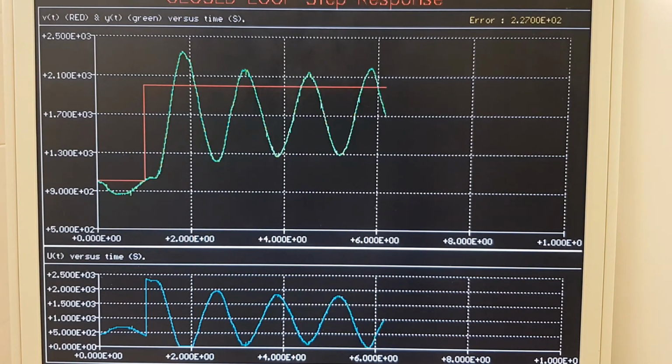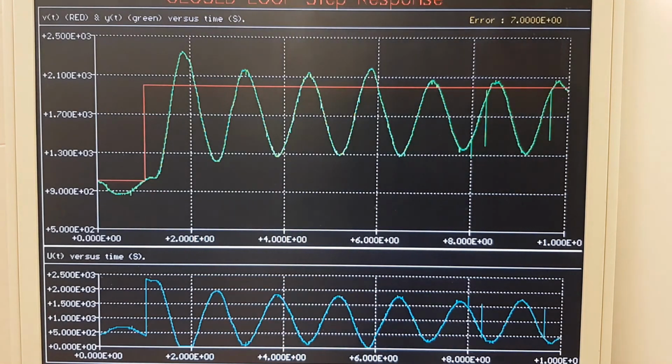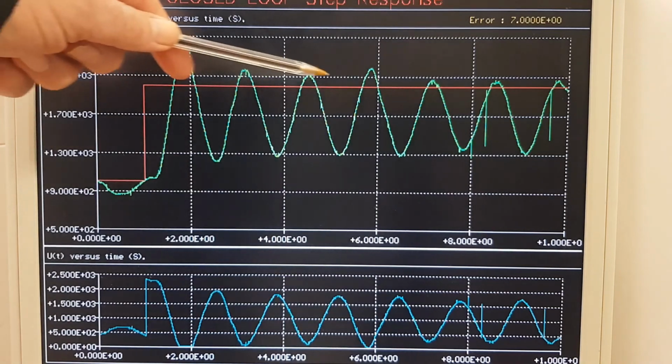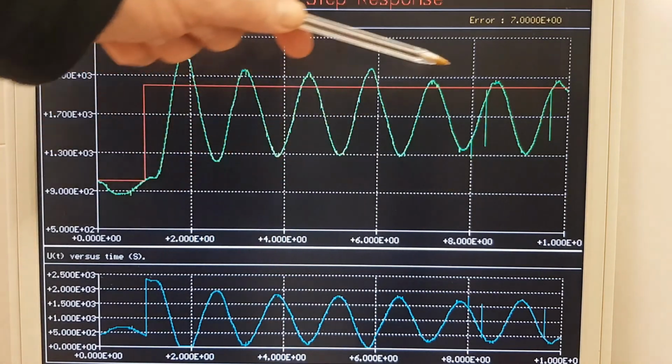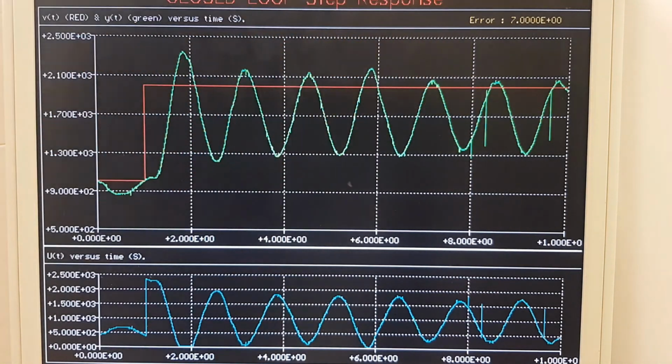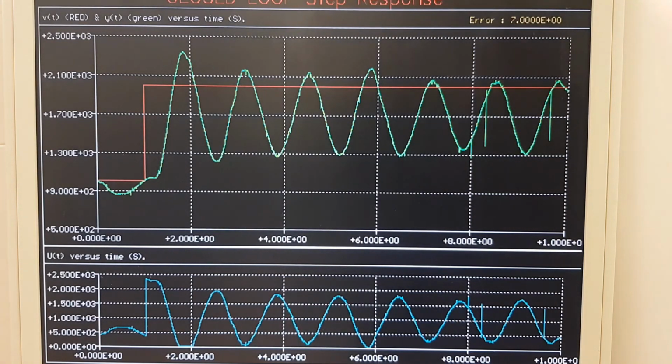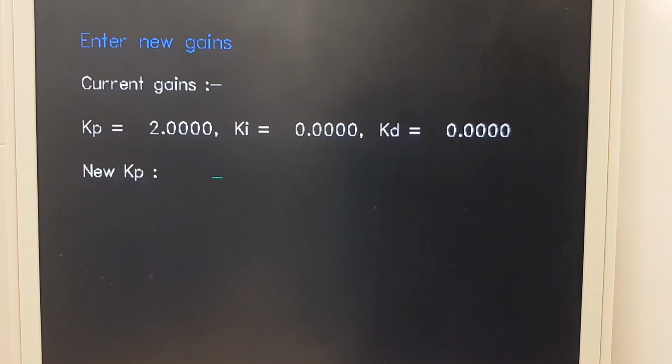So if you look at this, it's pretty much close to a limit cycle. It's very, very close to it. That's where the amplitude along here is more or less constant. You can see it's maybe slightly decaying, but 2 is quite close. So it's indicating now that our model is quite good, because in our Nyquist plot it said it was going to be about 2.03 or something like that, and that's 2.